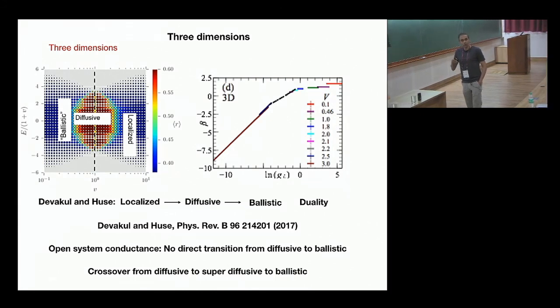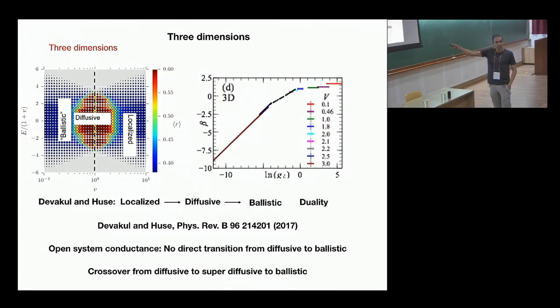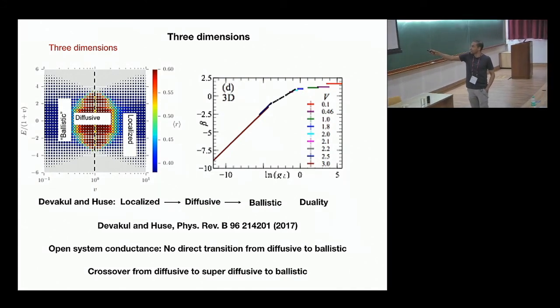Now for the regular Aubry-André model, whether you're looking at the localized side or the delocalized side, you will see Poisson statistics and not Wigner-Dyson statistics because of this duality. And the same thing happens here. The localized phase here is related to the ballistic phase through this duality, and so you see Poissonian statistics here. But because in between you see this regime with different statistics, Wigner-Dyson, they conclude that it's diffusive.